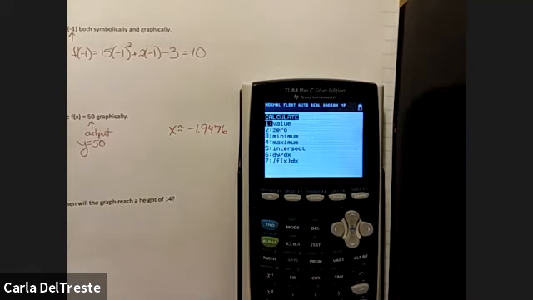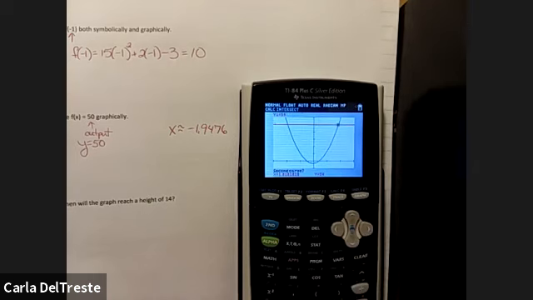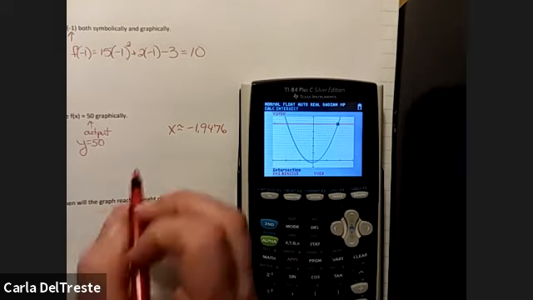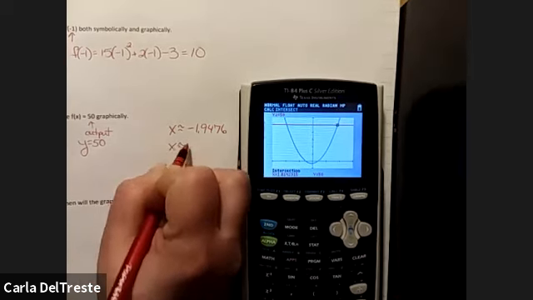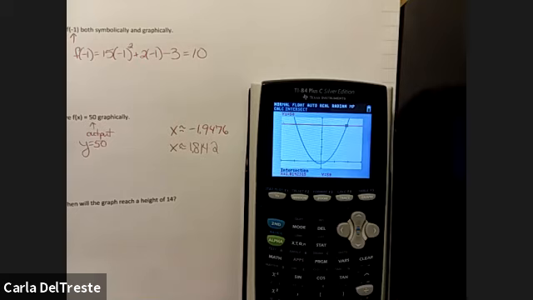So second trace, number 5, go through the whole thing again, except go to the other one. So bring your cursor to the other side, keep hitting enter. Says intersection, so another time when x is approximately 1.8142. And as long as you round correctly, I don't really mind what you round to, but if the directions tell you to round to a certain number of decimals, make sure you follow the directions. Very often it'll say 4 decimal places, which is why I've been doing 4 decimal places here, okay? So just make sure you round correctly.